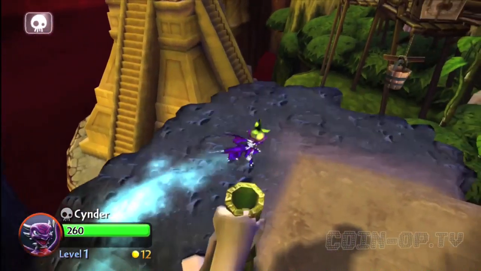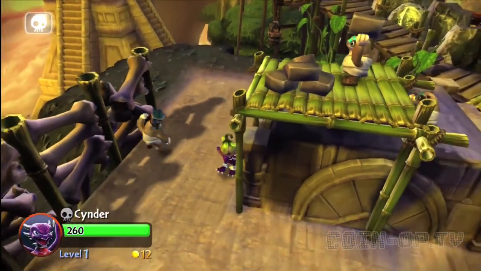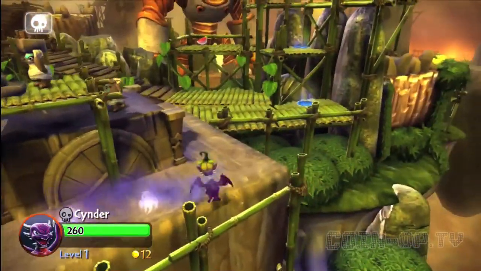I see like little plus symbols showing up. I don't know what that means. It's like adding to my health, my experience. Can I get in this house at all?